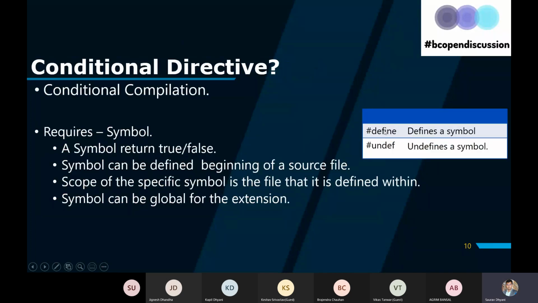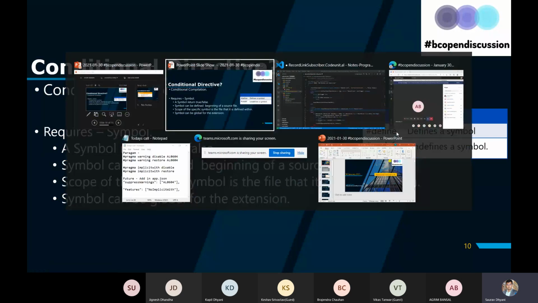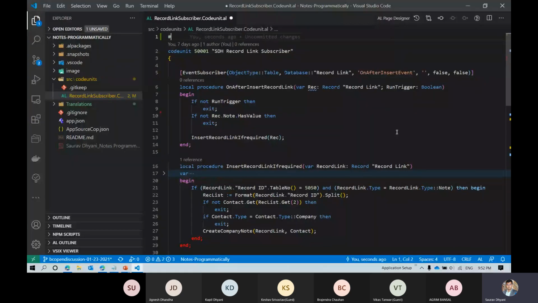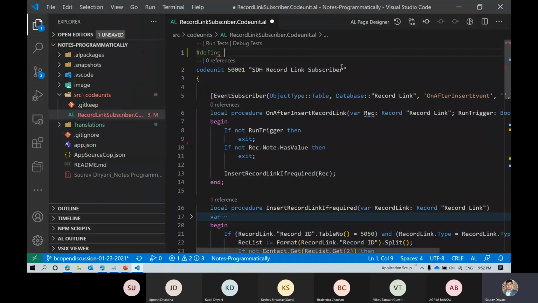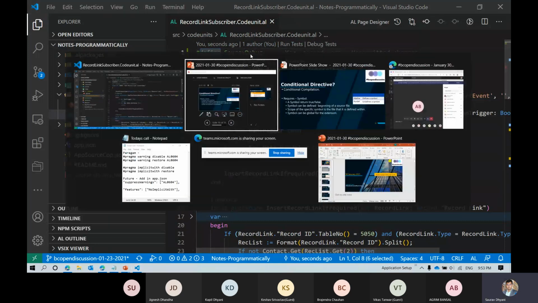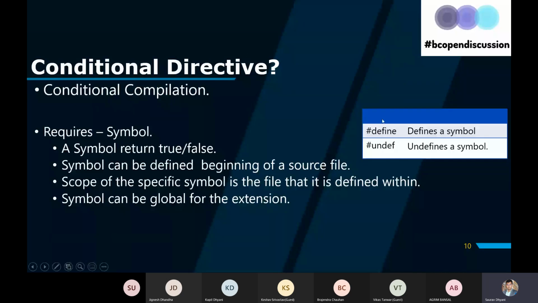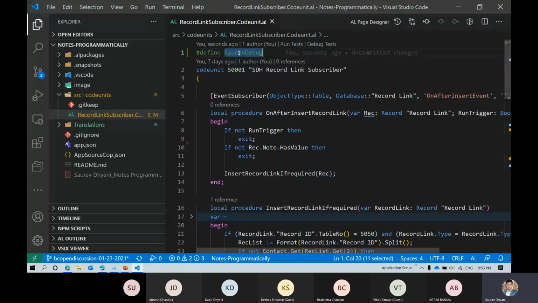The definition is using the define. Okay, let's go ahead and define. You can name it anything, it's up to you, but it will always be a boolean. Because I have used the word define, when this code compiles, the value of this boolean, which in this case is sort of debug, will be set to true.